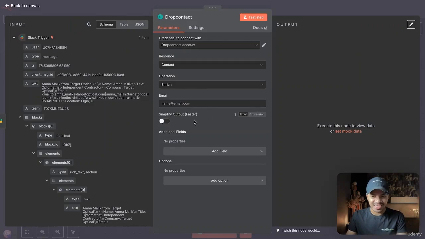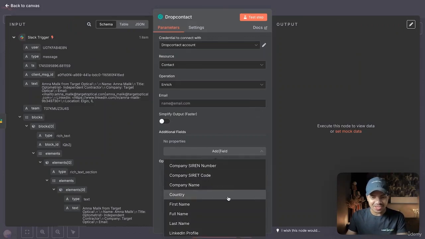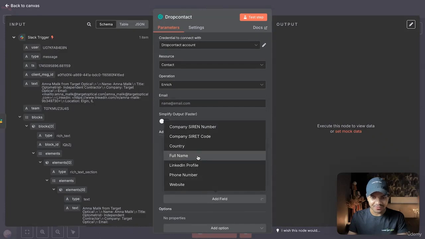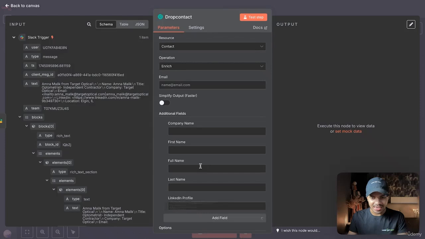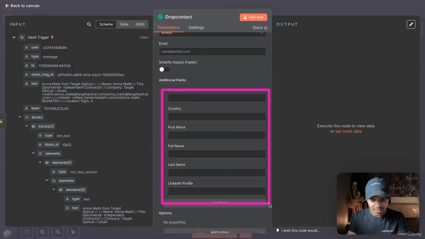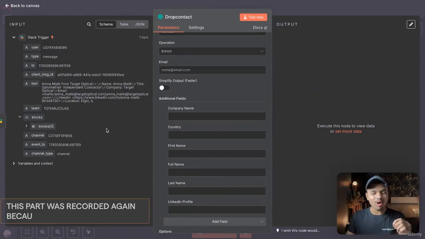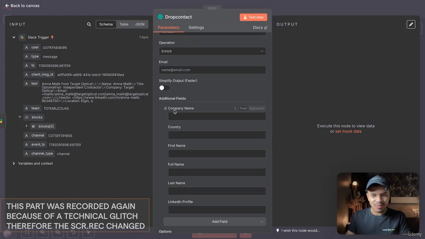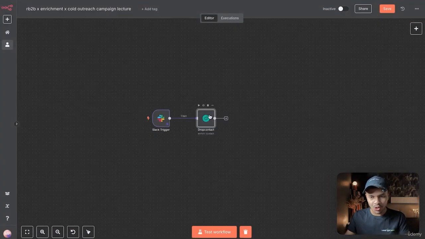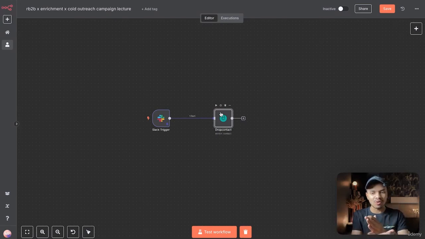That's it. And now let us add the additional fields that we have got from RB2B. For example, their company name, their first name, last name, their full name, their LinkedIn profile, and their country. Yeah, so I think these 6 data points are good to go. But the problem we will face is we cannot drag and drop these individual fields, for example, company name or full name, last name, etc. So we will use a code node which is free. What it will do is it will segment each field individually.